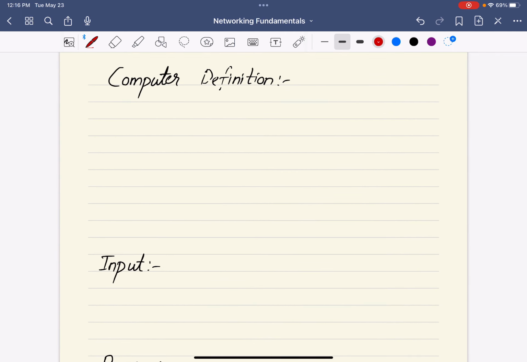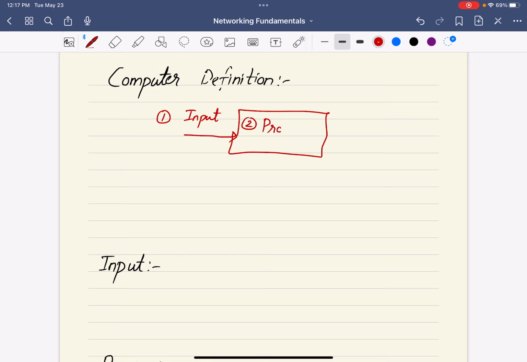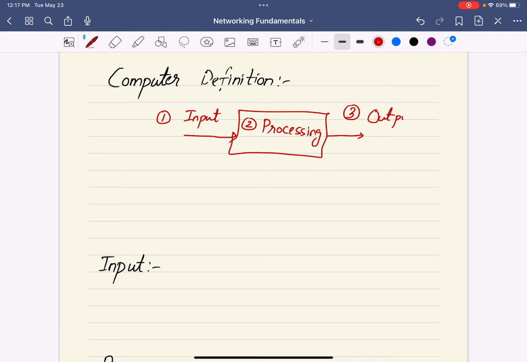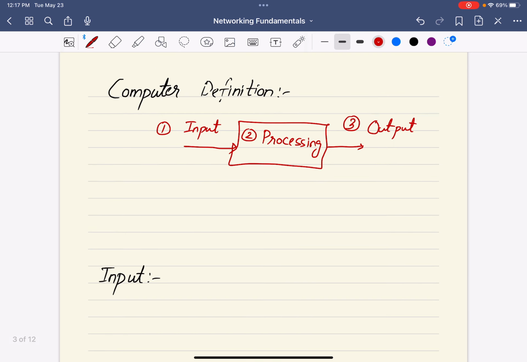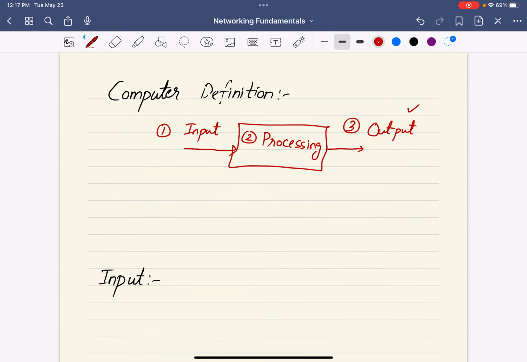If you want to define a computer, it is any component which can do three things. For example, this is a form of computer. Any computing device which can accept input, like you can give an input, which can process your input, can do the processing, and which can give you an output as well, an understandable output which a human can understand or which can be further utilized. So any computational device which can take input, process the input, or execute the instructions and give you output, is called a computer.